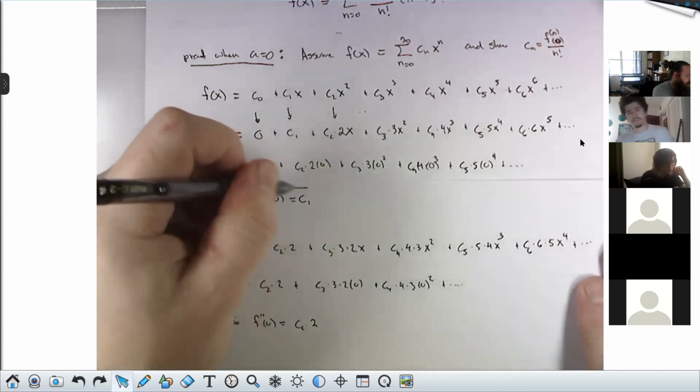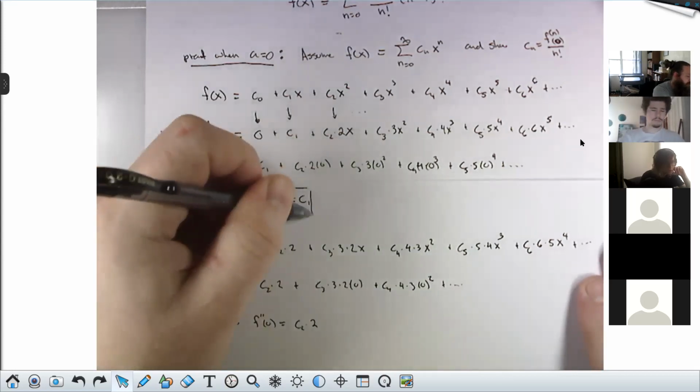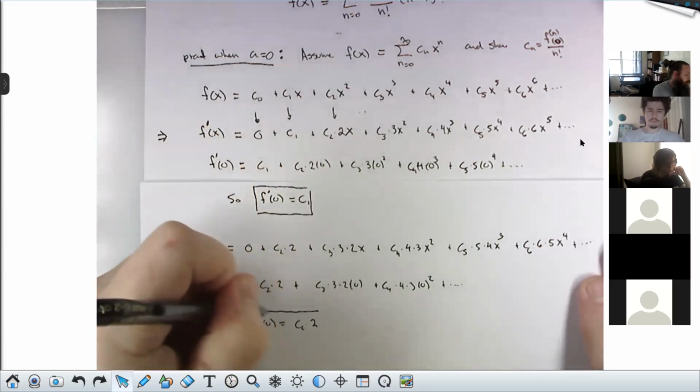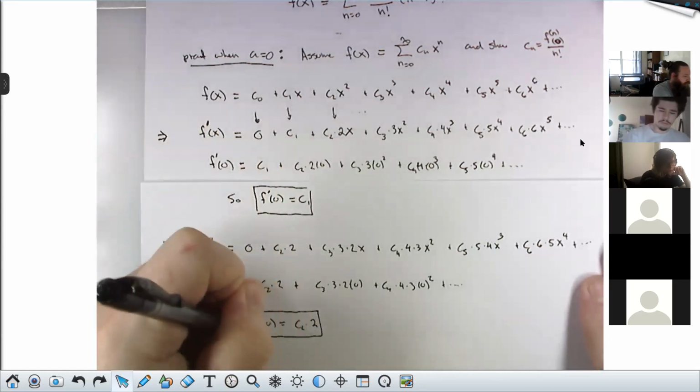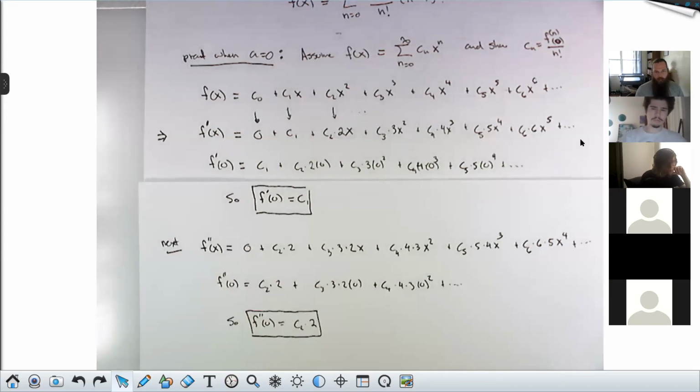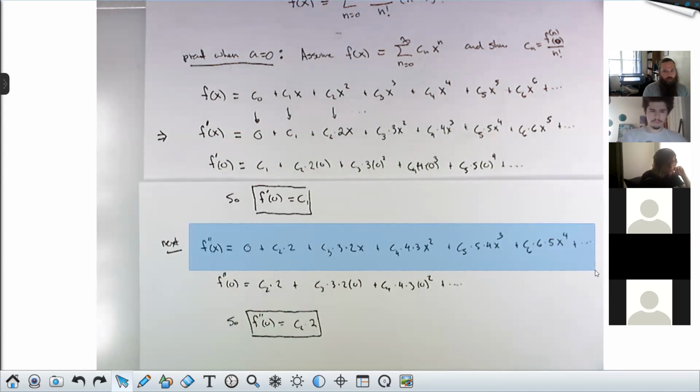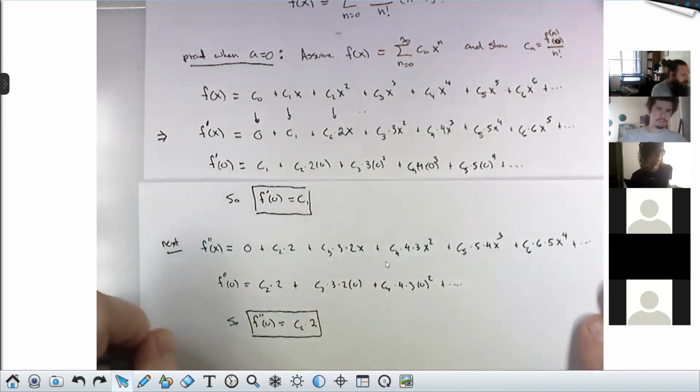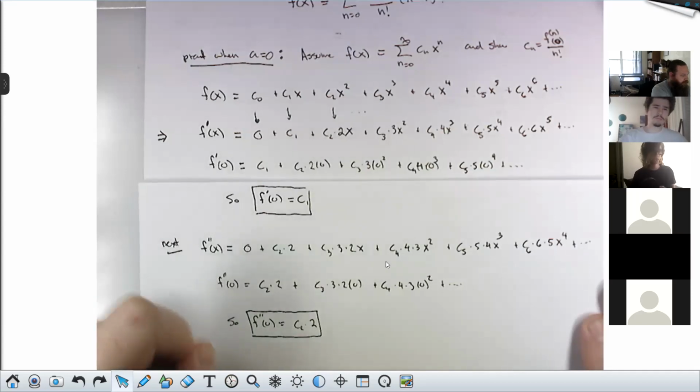I'm going to tuck these in our pocket as we go. Is everybody with me so far? All right, I'm going to do it again. I'm going to take this line and I'm going to differentiate it by differentiating each individual piece as though it is a polynomial. You can kind of start to see where this is going to go. Because if you differentiate x to the n times, you get n factorial.